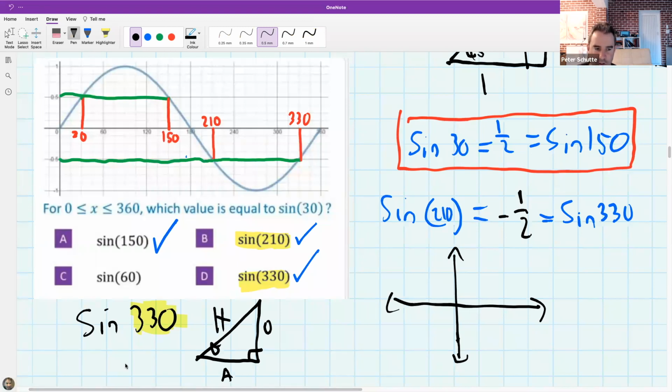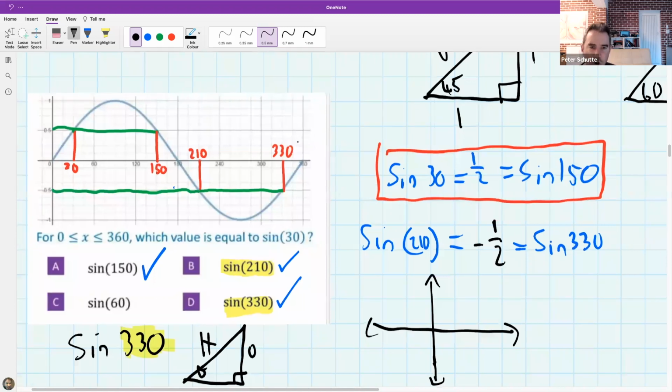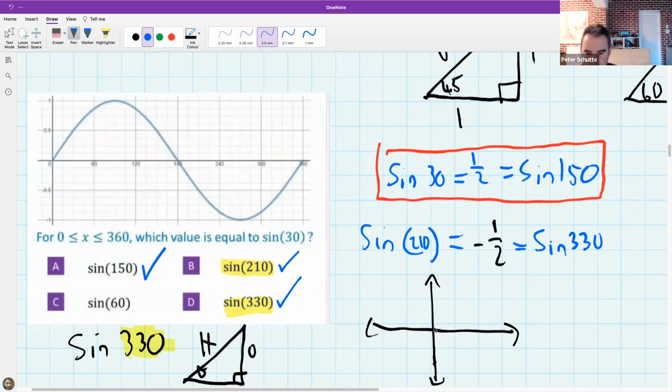Okay, so what we often use in this section is something called the CAST diagram. But let's go back to our graph here. And I want us to focus on the behavior of our graph in different quadrants. So if we imagine an angle starting here at the horizontal, and we think about an angle going up to the end of the first quadrant, all the way up to here, that would be 0 to 90. Now on our graph, 0 to 90 would look like this. And I want to ask you, between 0 to 90, is the sine graph positive or negative? Tell me in the chat. Okay, so it's positive, yeah. And so what we're going to say is that in quadrant one, the sine is going to be positive, because quadrant one is between 0 and 90.